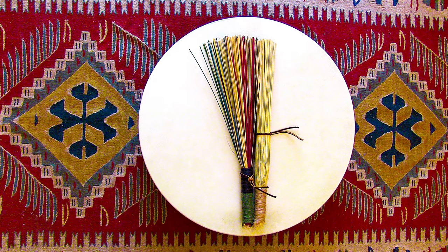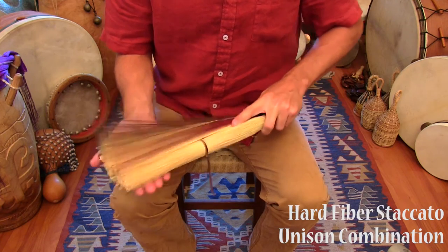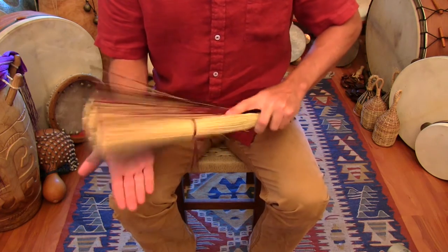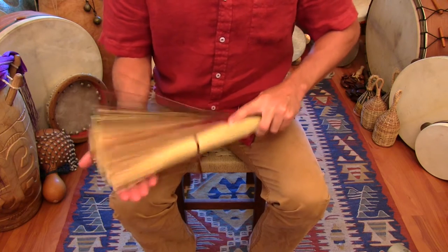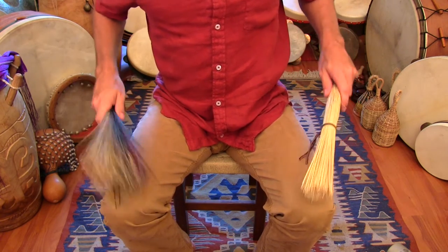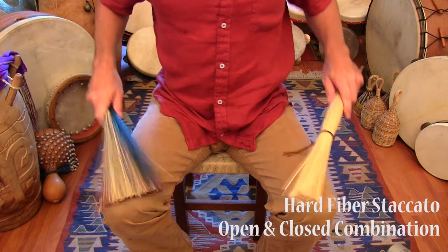Now, something I do very often is to combine both of these brooms as one, thereby creating a crisp attack and a diffuse sound at the same time. Another useful application is playing the brooms on the knees independently. In this way, you can really control the articulation of the strokes, just like drumsticks nearly.